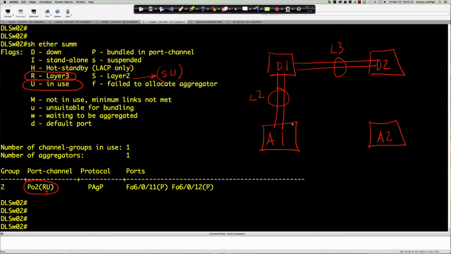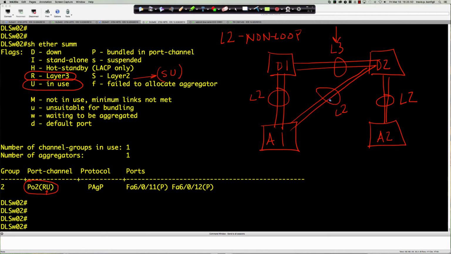Then there's another layer 2 port channel there, and then ALS2 is a layer 2 port channel. So from the perspective of ALSW01, what we have here is our traditional layer 2 non-loop, right?